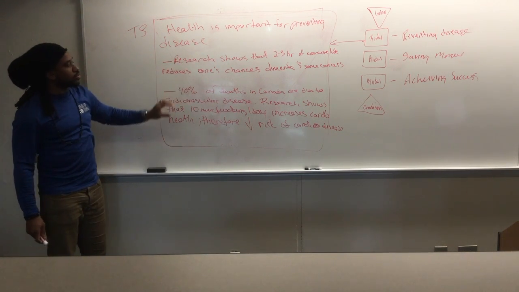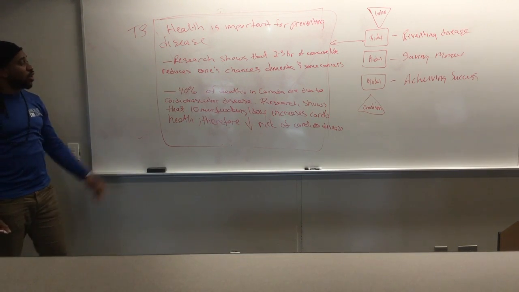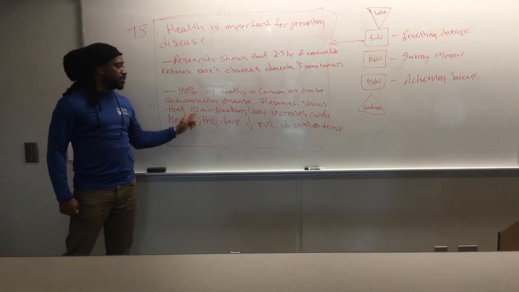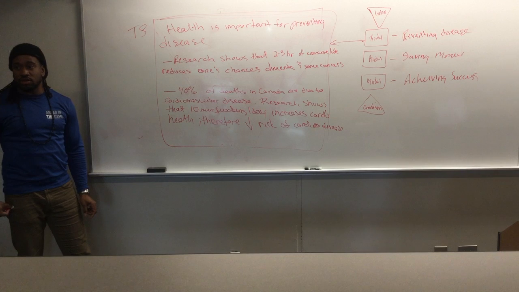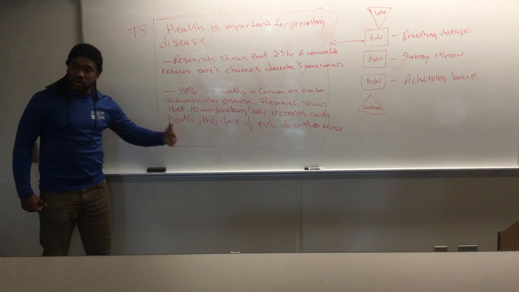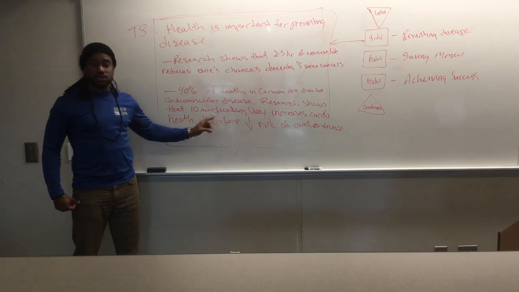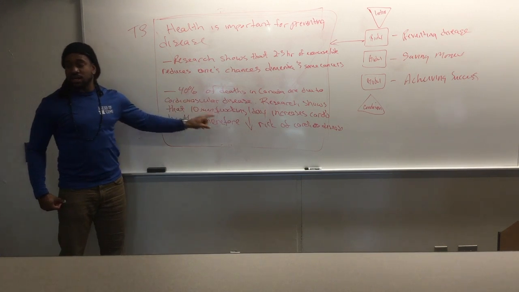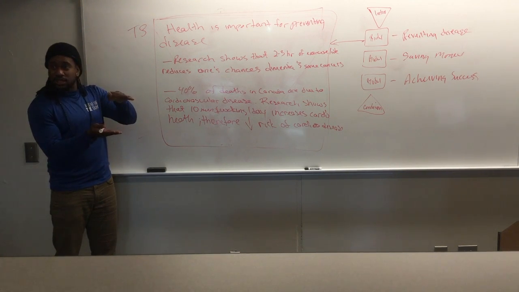If we look back, I would probably put this up here. So think about this. Health is important for preventing disease. 40% of deaths in Canada are due to cardiovascular disease. Research shows that 10 minutes of walking a day increases cardio health and therefore decreases the risk of cardio disease, right? So what you could elaborate on, which means go further, is that if every Canadian walked for 10 minutes a day, we could significantly reduce the number of deaths in Canada due to cardiovascular disease, right? That's another sentence. So now your paragraph goes from here to here, right?